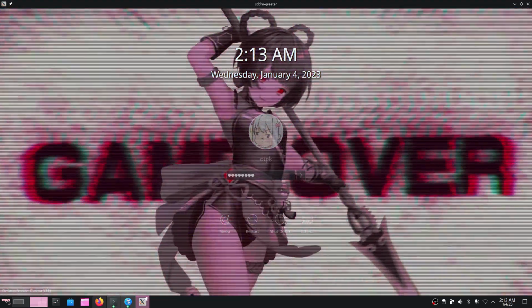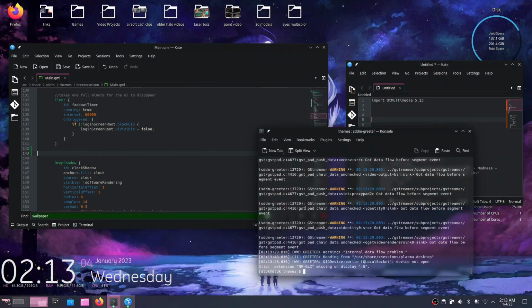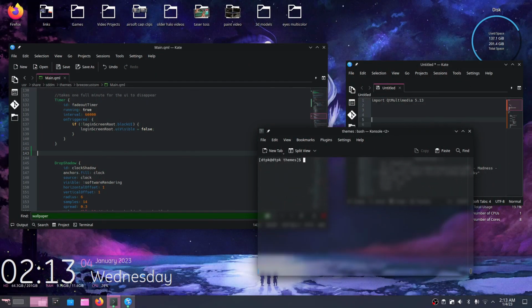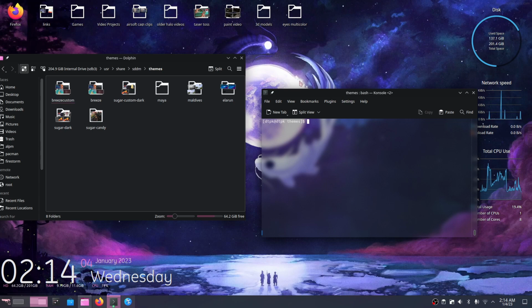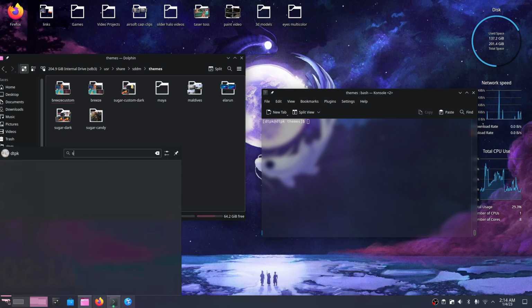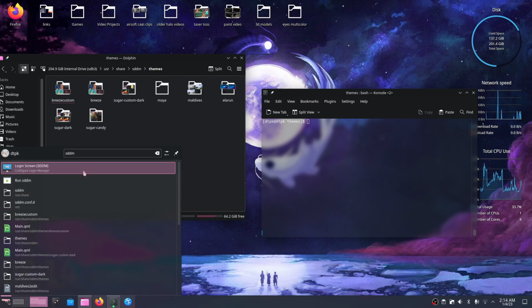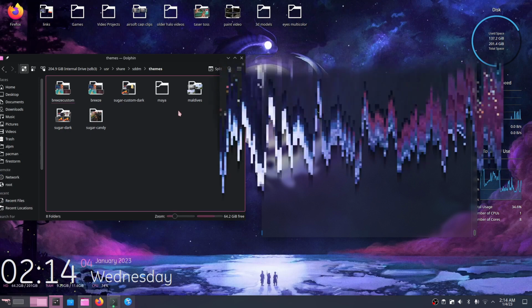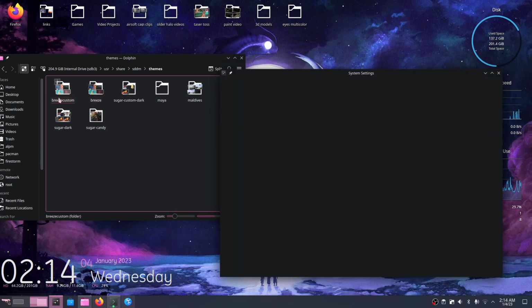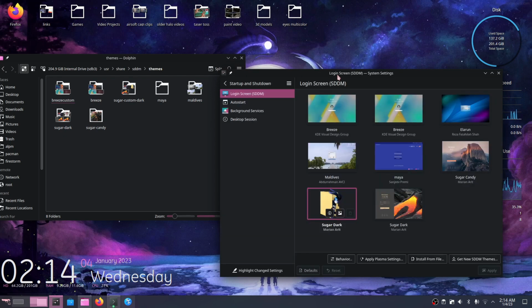So I'm going to just hit X on this, close it, and close out of my windows. And what I'm basically going to do is go into my SDDM login manager and apply it as if it was any other theme. I believe it will only be called Breeze. It won't be called Breeze Custom. I believe that's something we have to edit within the folder itself to display the correct name. However, I just wanted to show you that it is there.